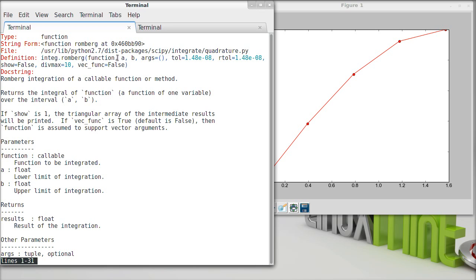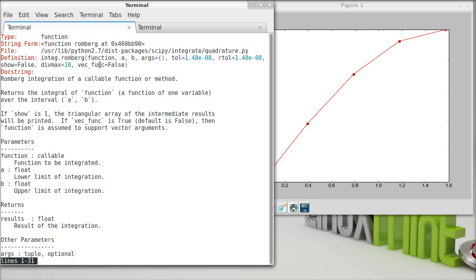If we look at it, the structure looks very similar to what we saw, for example, with root finding routines. You feed it a function, you feed it an interval, and you can pass optional arguments to our function. There are various tolerances that are similar. We can get more information by using show. We can determine the number of steps of Richardson extrapolation it does. That's what divmax does. And then there's an optimization option: can we feed the function an array? In other words, is it a vectorized function? If it is, it's advantageous to set this to true, because then it can run much faster, since it can call our function once to evaluate everything it needs, instead of doing it in a loop.